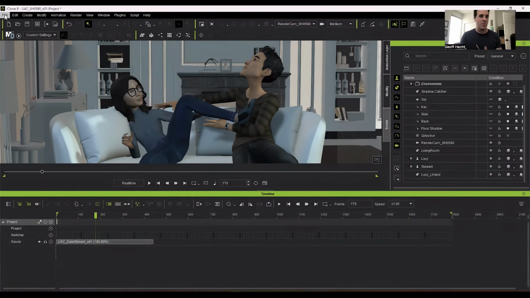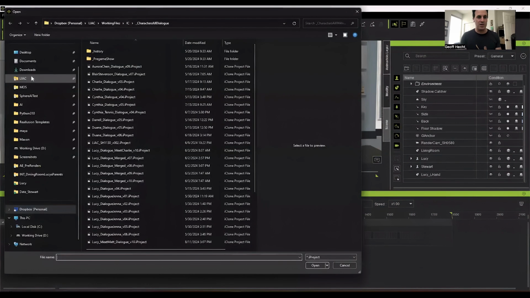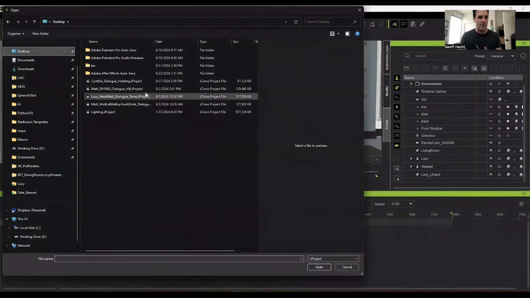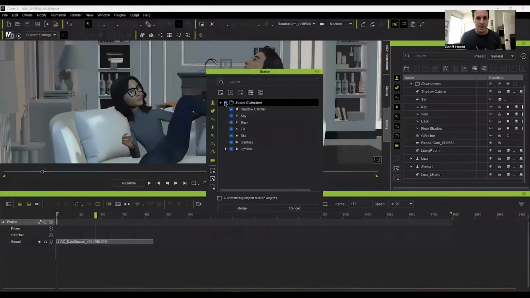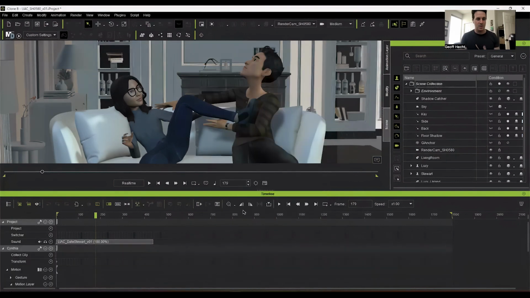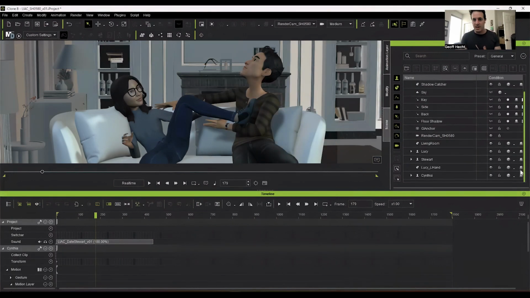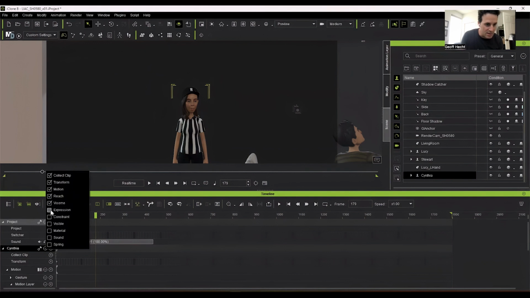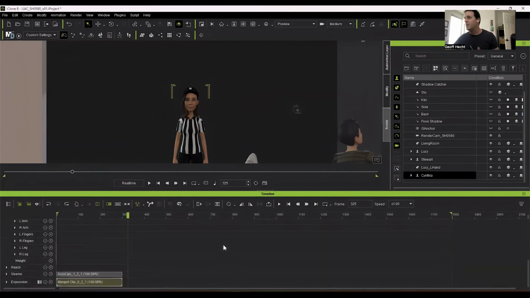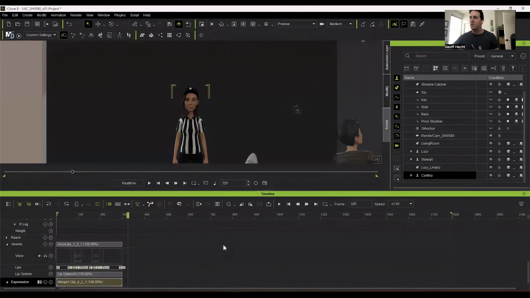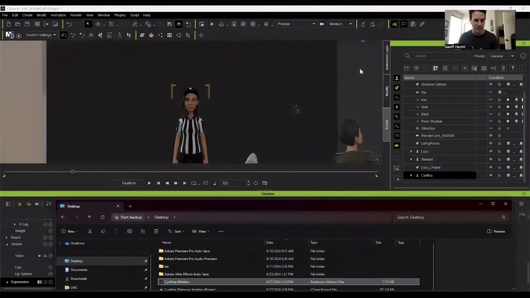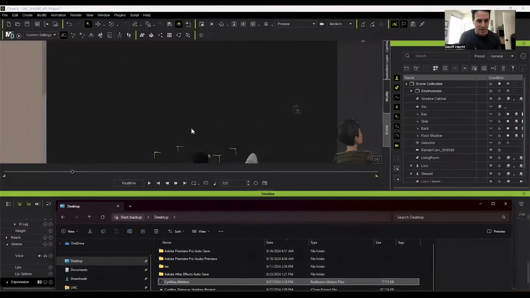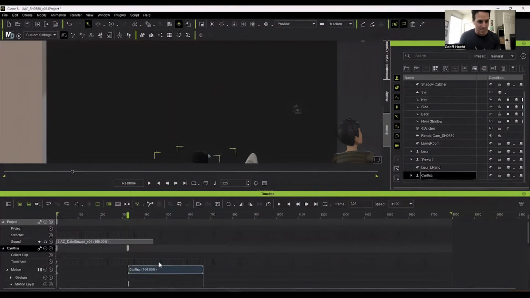Gone from the scene. We'll go ahead and we'll merge a project. So on my desktop, the dialog holding, go ahead and merge that in. I only want Cynthia. So now we have Cynthia again, both the visemes and the expression. We should have the dialogue, which we do. I'm just going to bring in from the desktop the animation that we saved out, that same motion file, drag that on here. Because body and face are separate, it separates this out.